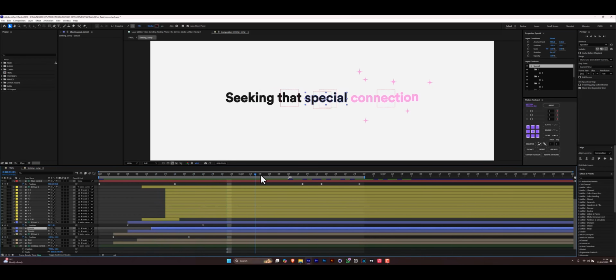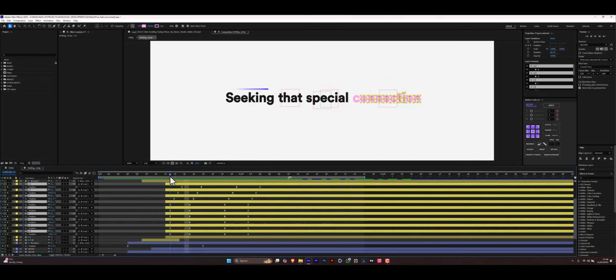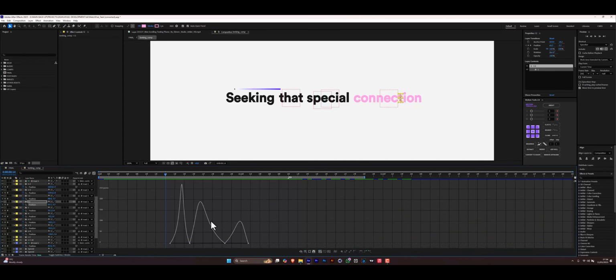I think one other interesting thing that might interest you is how I get to do this interesting animation here. It's actually just simple positioning animation. Basically all I did was to apply position animation, most especially on the y-axis, just up and down, and then use this simple graph.